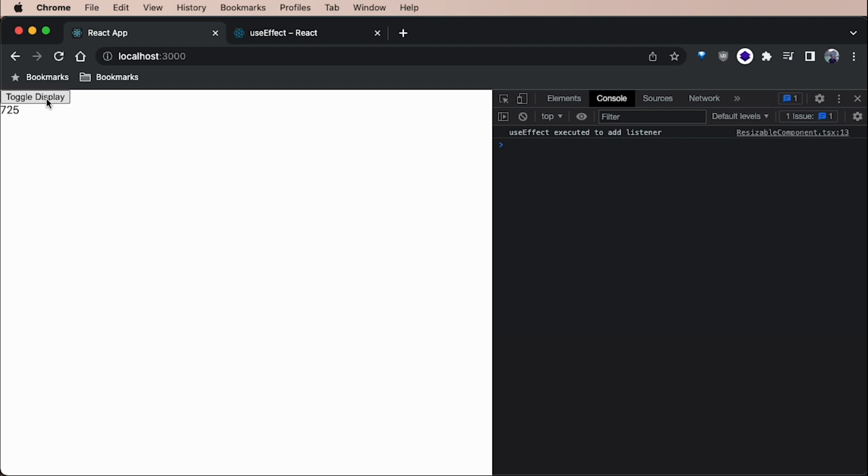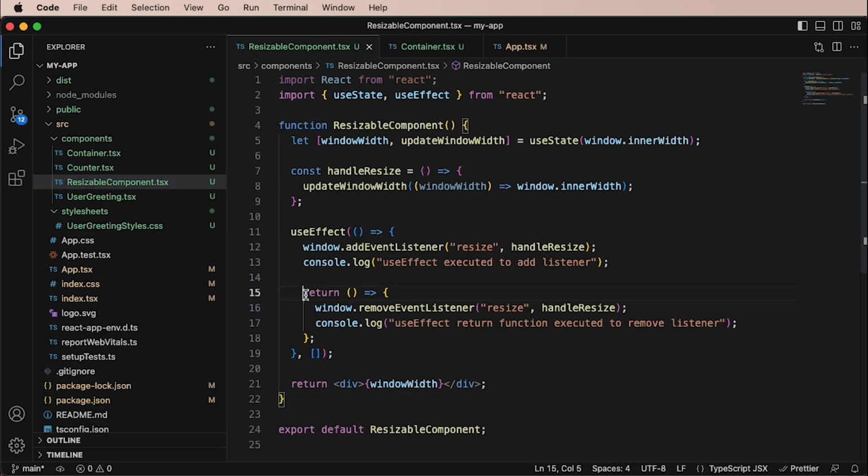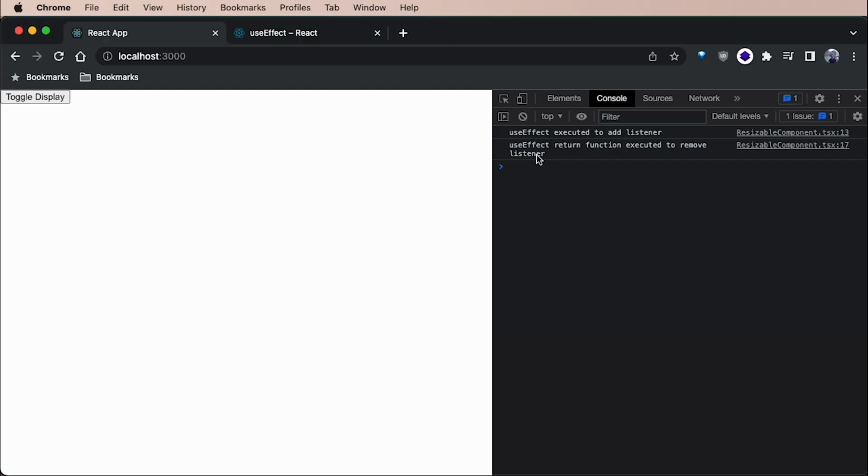Now, if I click on the toggle display, what you will notice is the resizable component is removed from the DOM tree. And because we provided the return function in the useEffect of the resizable component, which was right here, the event listener has been removed in the browser.